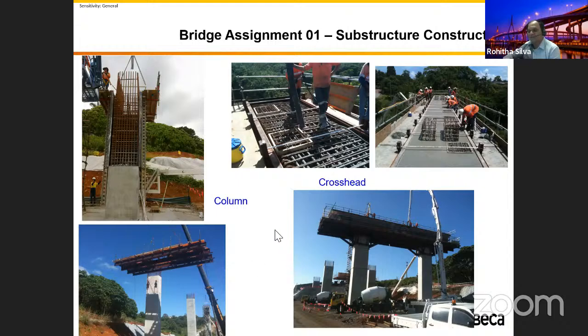I want you to imagine the height of the people and this structure's height and this boom height. And this is the cross set construction. You can see a lot of rebar. And after, you can see finishing, you remember this one, these are the lateral restraint blocks. You can see the finished surface in here. And then this is the concreting of the headstock.